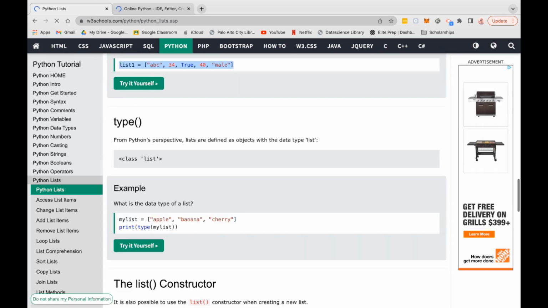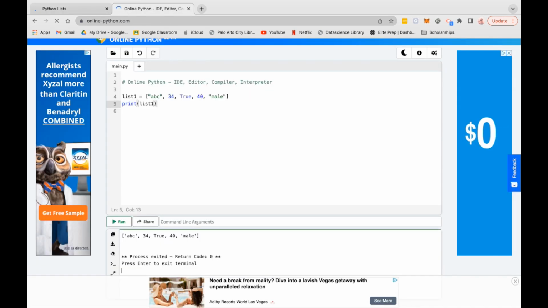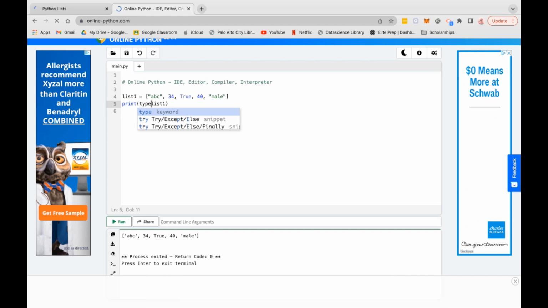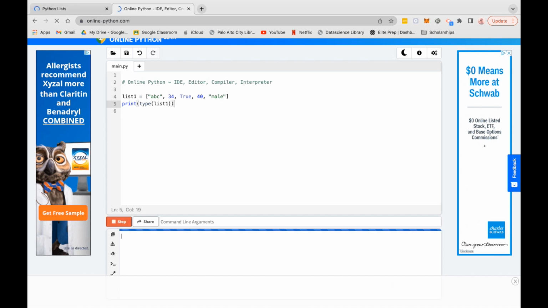Now, like we learned, there's the type function, and if you do the type of a list, then it will come up as list. So back here, if we print the type of list 1, you will get that it's in the class list.